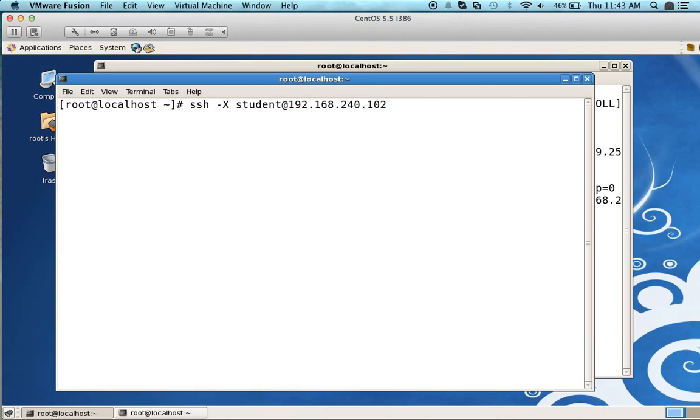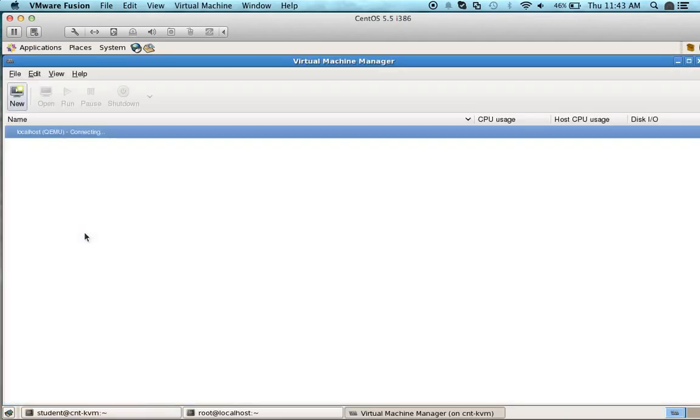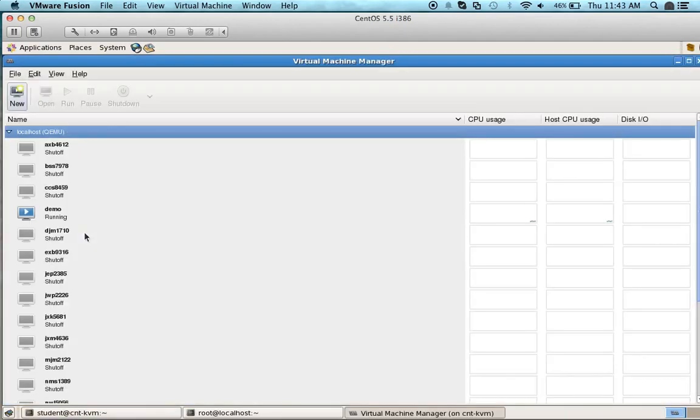The IP address right now is 240.102. If that changes, I'll let you know. The password will be in the file that tells you what to do. So there's a password. Once you get on the server, there's this little shell script that starts the virt manager, sets some variables, gets some X related stuff that needs to be done, and then launches virt manager. So now in theory it should come back across the X connection.